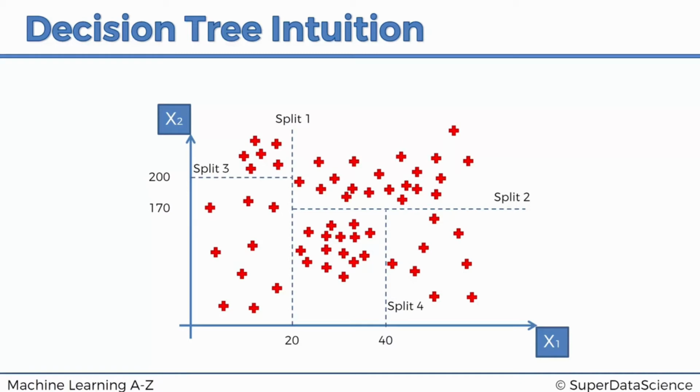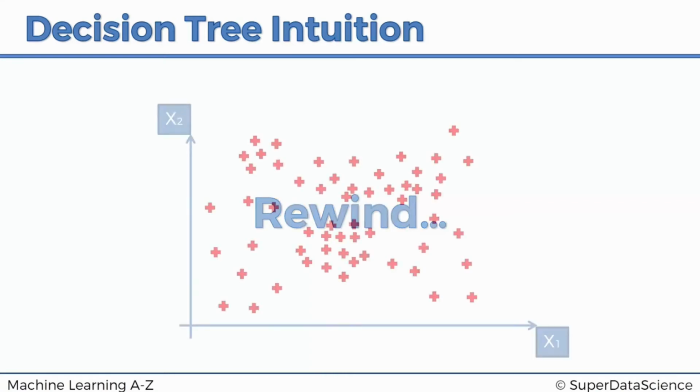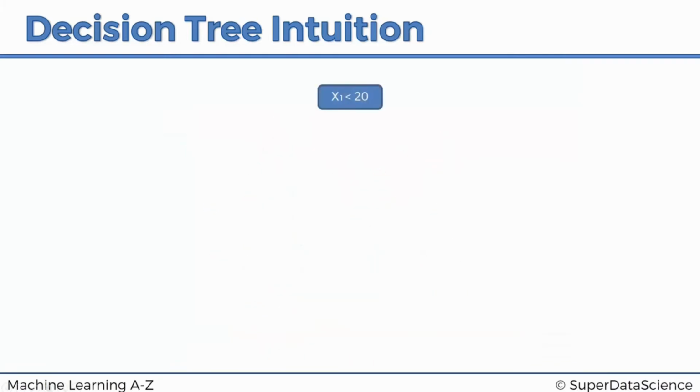Let's continue. We're going to rewind all of this a little bit, and we're going to create these splits one by one, and alongside we're going to start drawing our decision tree. So there's our diagram, brand new and fresh, and there goes our first split. So now we're going to start creating our decision tree. The split happened at 20, so let's start drawing. There is our first decision, and we have two options, yes and no.